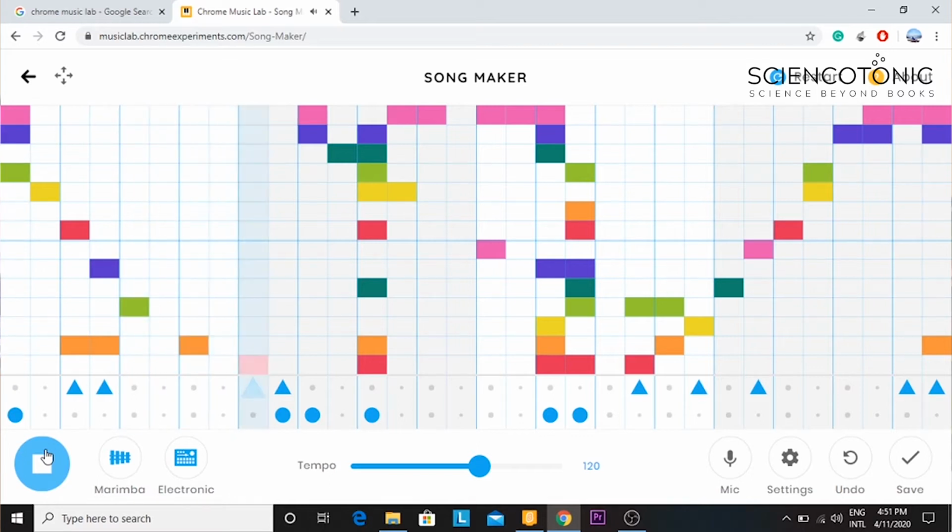It will go on a loop. If you click the electronics, you can change it to different bongos, kicks, Congo.